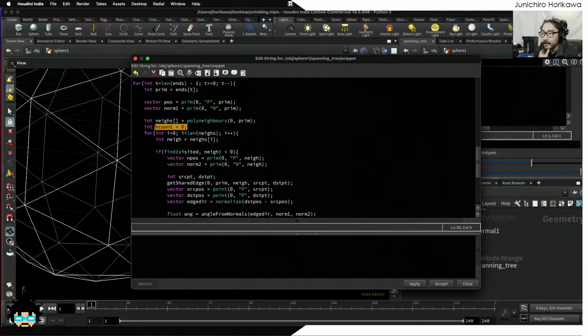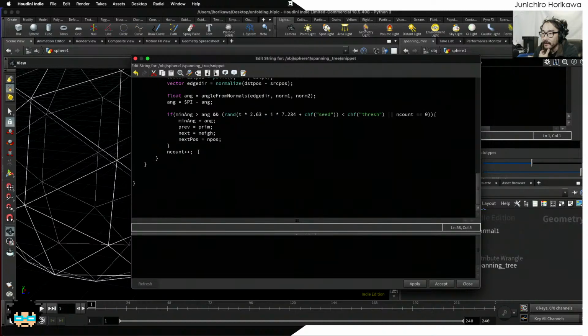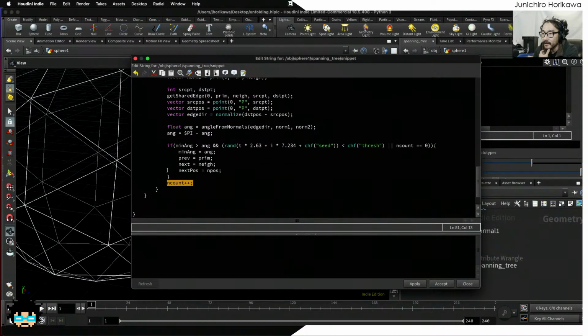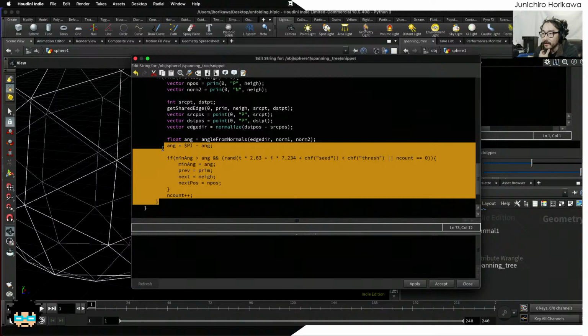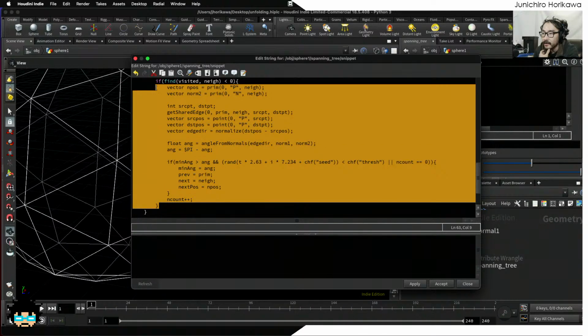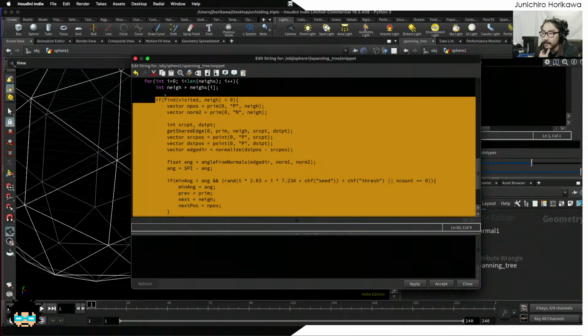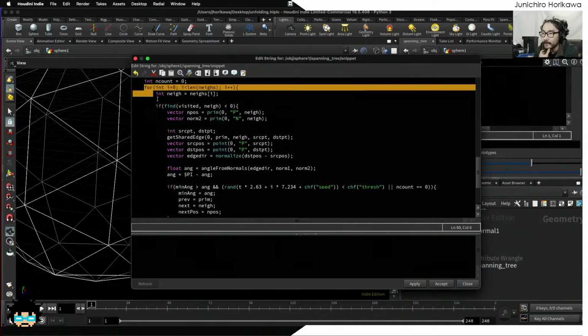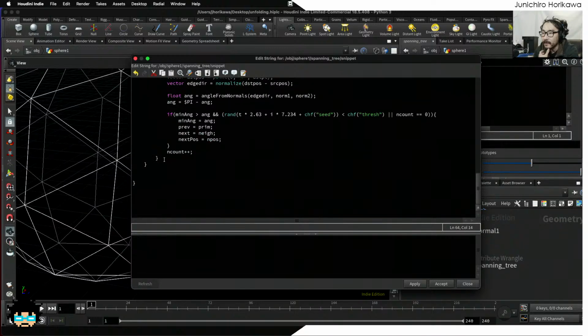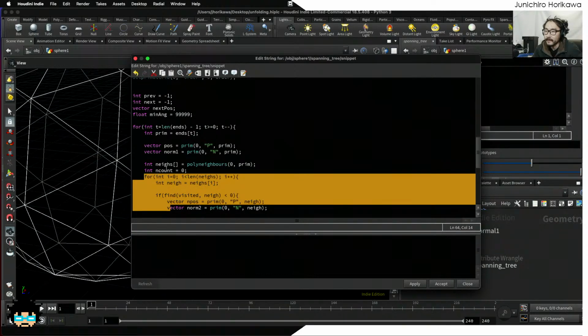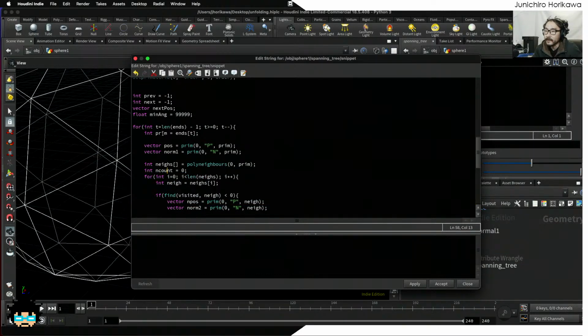If the ncount is not being incremented, meaning this condition or this loop didn't run, it means there were no available neighbors for the primitive that I've chosen here.